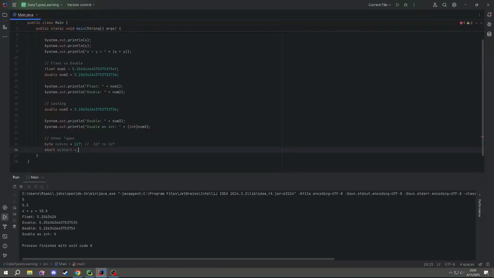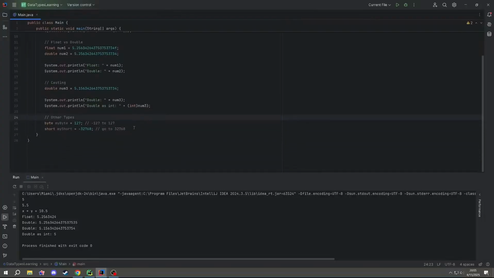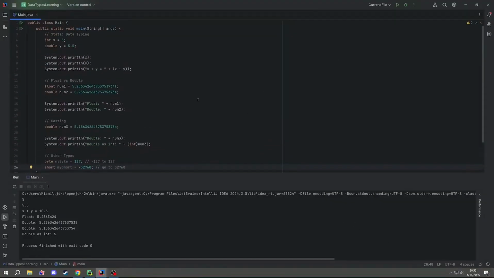These go from negative 32,768 to positive 32,768. So those are some other interesting data types if you wanted to save memory, because integers go to whatever the number is. I can't remember off the top of my head right now. But yeah, these are your basic data typing things.